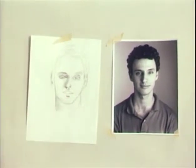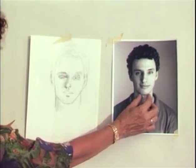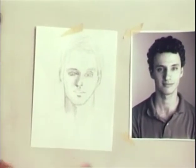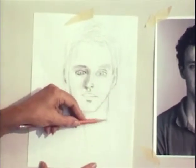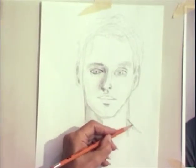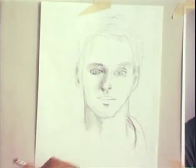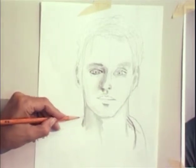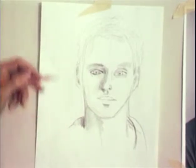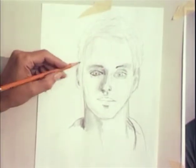That's going to feel a little bit different in terms of the proportions, and then some more time could be taken to render this mouth more fully. Where we see the Adam's apple, that's defined by shadow — with the side of my pencil I can just create a little shadow and get the feel of that. A little shadow coming down where the neck meets the shoulder, and then a much darker line as this collar comes around. It's very dark back here behind the collar. Those nice dark areas — at first when you're drawing you might hesitate to go really dark, but after a while you'll see the benefits. The eyebrow's very dark too.